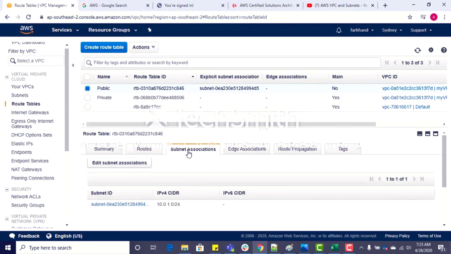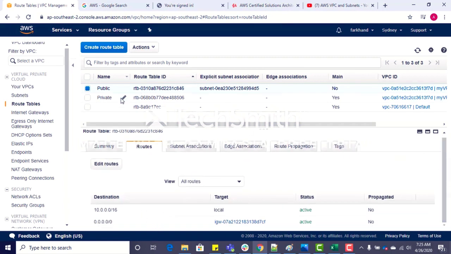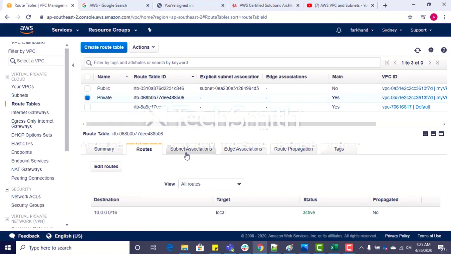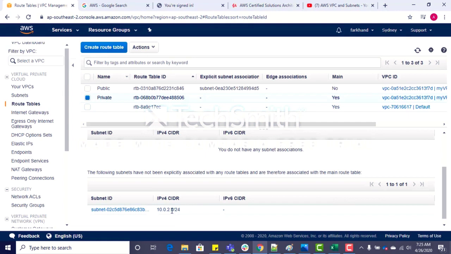So that's it. We have the public subnet associated with this route and the internet gateway, and we have the private subnet as well, which is now only associated with the private route table.